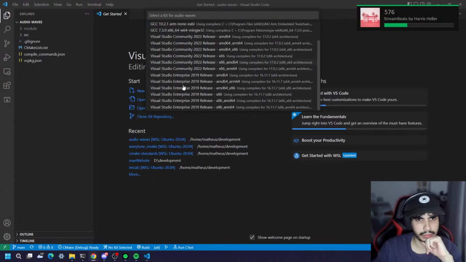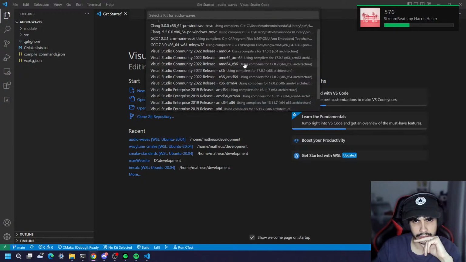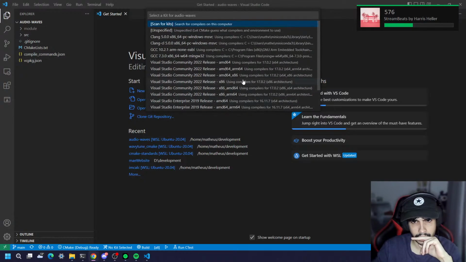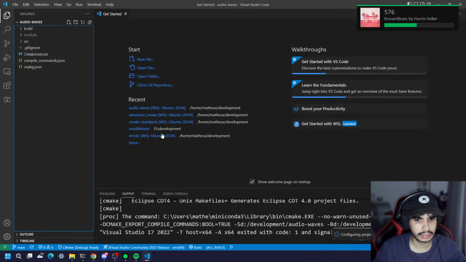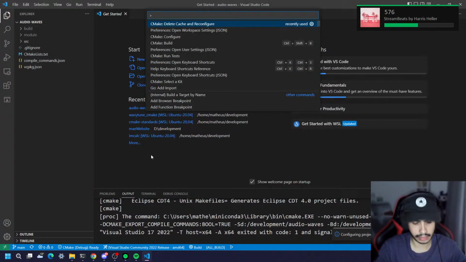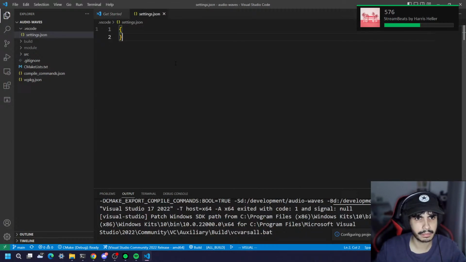And let's compile it with, I don't know, Visual Studio 2019. AMD 64, I guess. Okay, so we're there. And we do need to set the settings for the workspace.